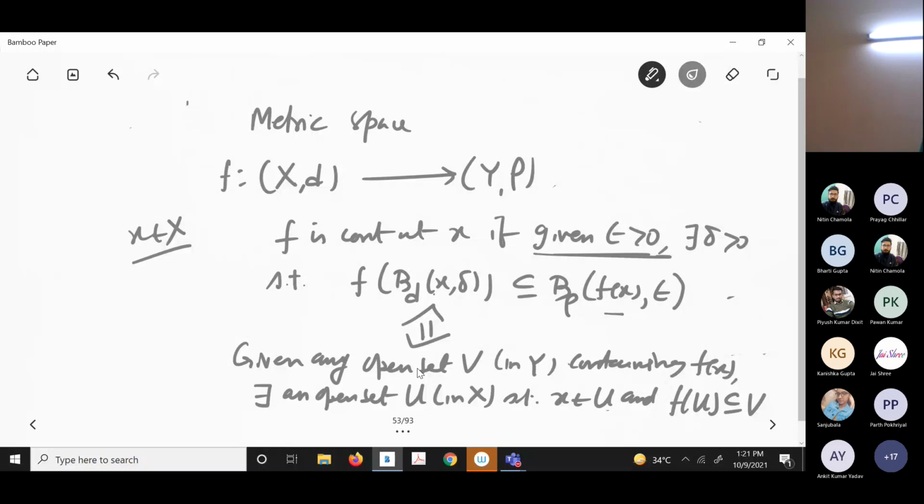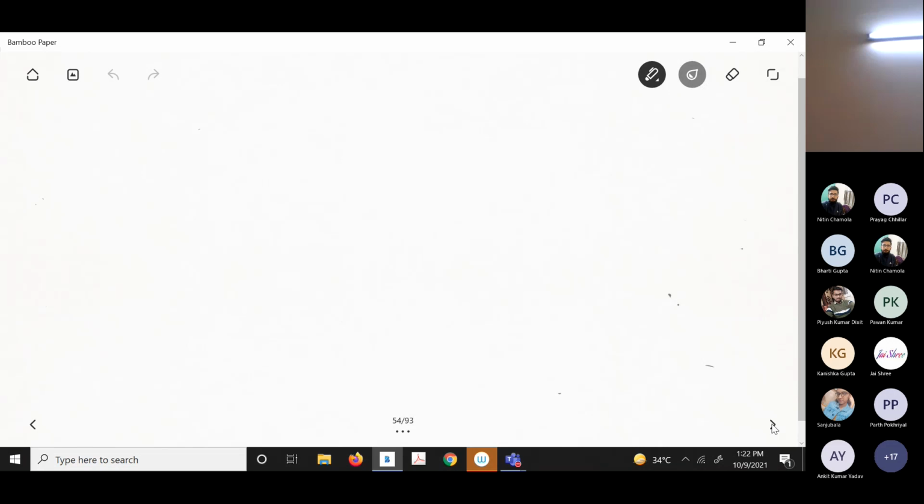Look here, I do not have any concept of distance on that, so I can use this for a general topological space. Exactly, we use that f is continuous in topology. So the only thing to be replaced is the topology. So that means if you have this, let (X, tau) and (Y, sigma) be topological spaces.